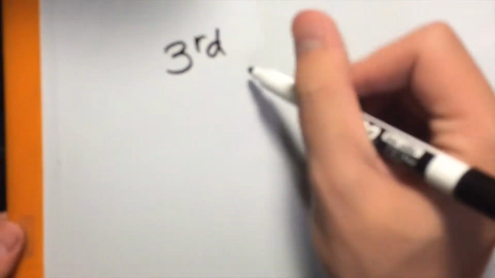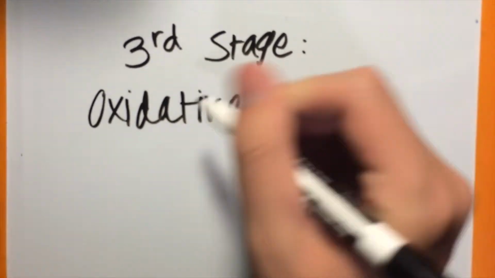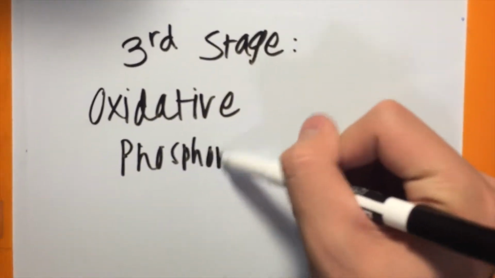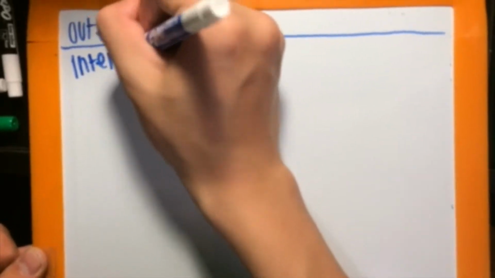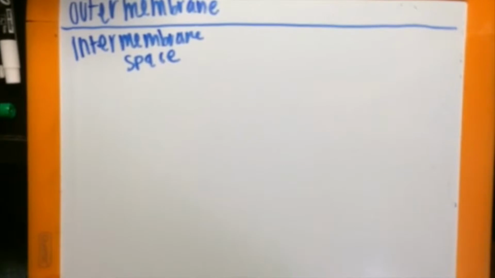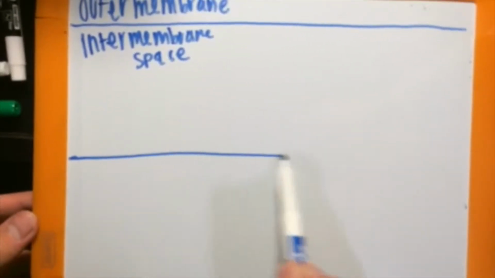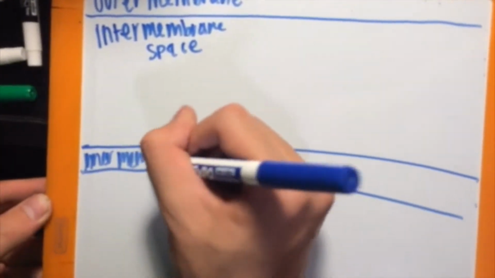Now let's move on to oxidative phosphorylation. It is driven by electron transport chains, and it generates Solrocks. Oxidative phosphorylation takes place in the mitochondria. Within the mitochondria, there is an outer membrane, intermembrane space, and an inner membrane. The process of oxidative phosphorylation takes place there in the intermembrane space.